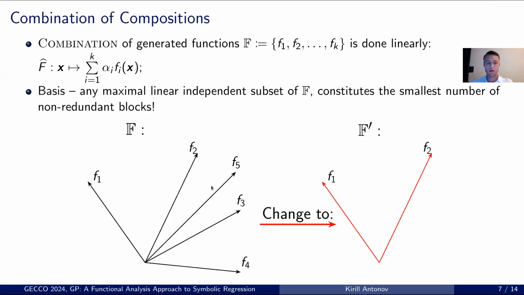So, the smallest number of functions that can be used to define all the other functions. The rest of the functions are considered redundant, and the corresponding blocks. If F2, for example, is mutated and F5 is produced, then F5 is redundant, because F1 and F2 are chosen as basis.